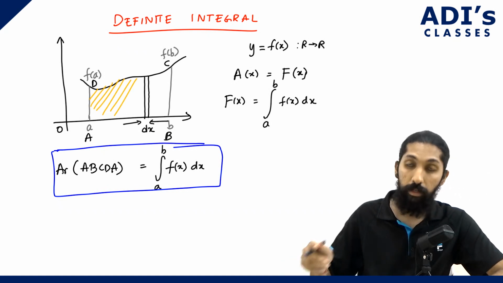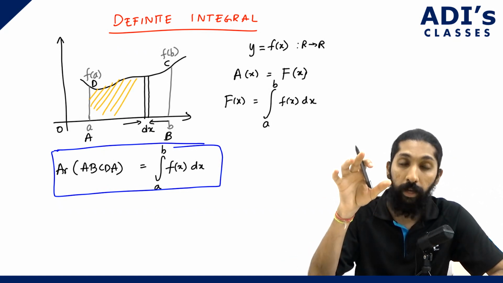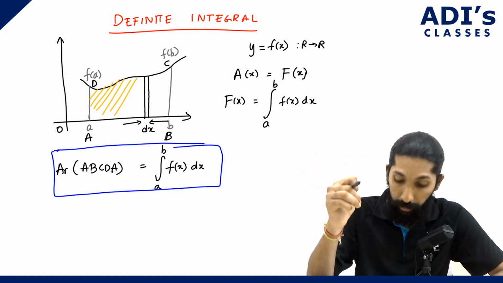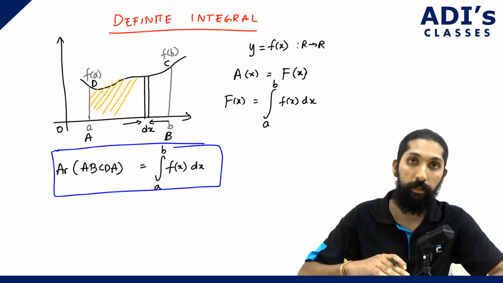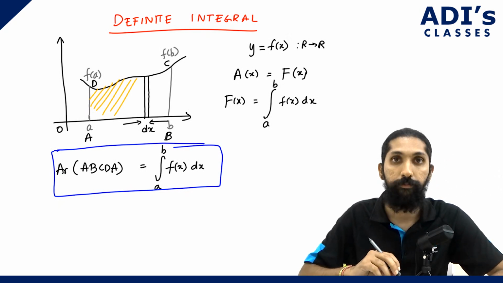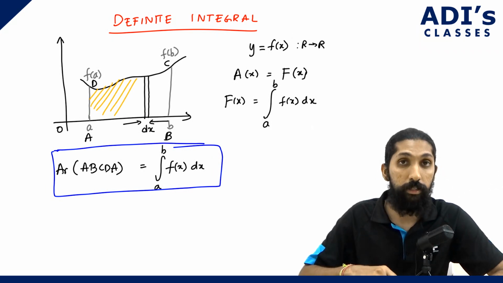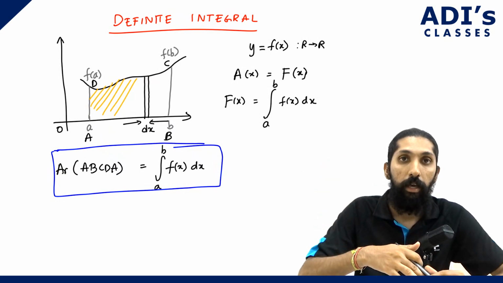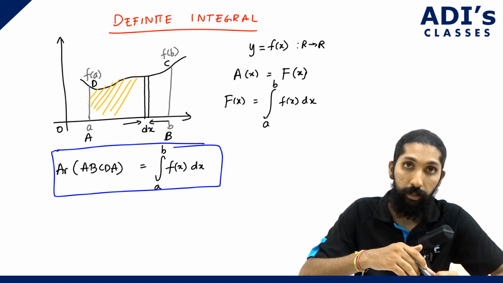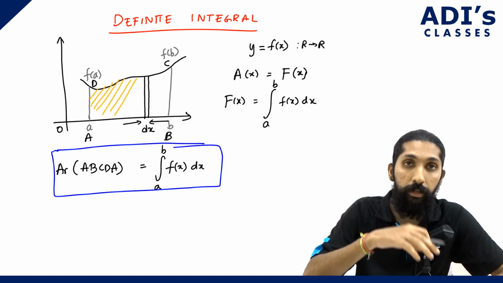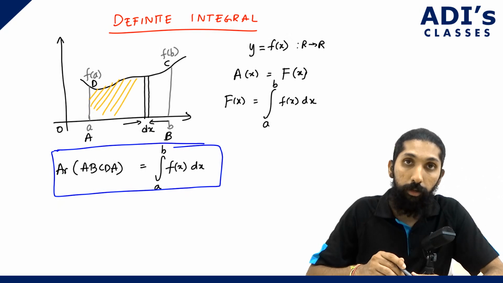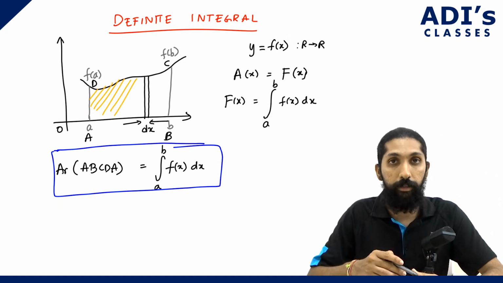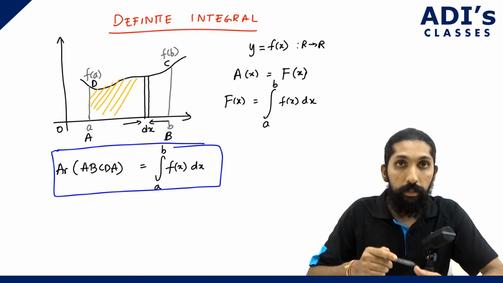In the sense, whenever we need the area of any curve with respect to the x-axis, then we take the integration of f of x dx. Fair enough? Now, the next thing we know is that whatever area you are going to get, area cannot have a plus c value, correct? So how are we going to integrate this? How are we going to evaluate this definite integral? We'll look into all these things in the next video.